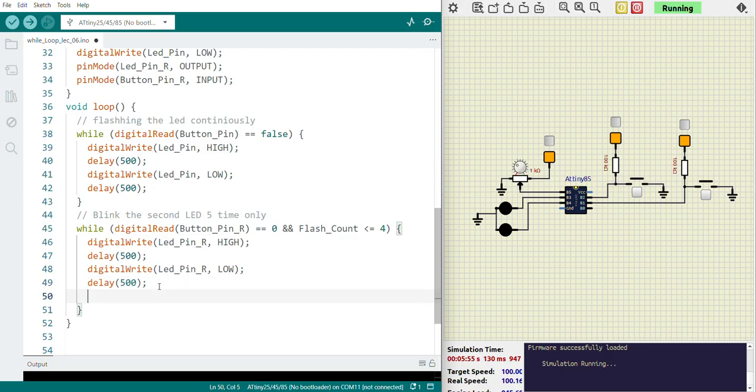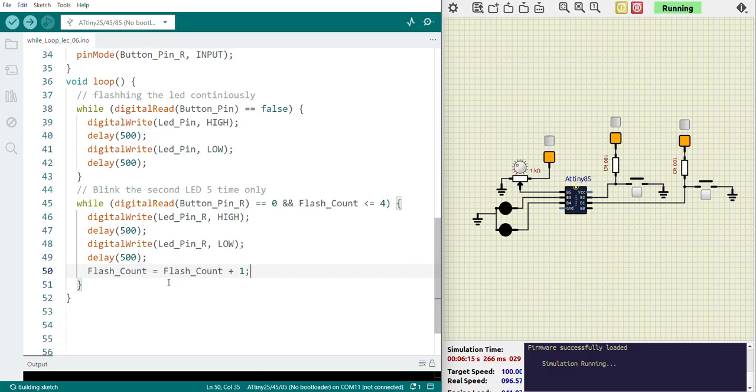After running it, we only count after running. We must change. So we can say flash count is equal to the current value of flash count plus 1. That's interesting. So every time we count, you get the point. We are done with that part. Every time we flash, we increment the flash count by 1. As we check, remember the moment we are done with this, we don't exit the while. We come here to check.